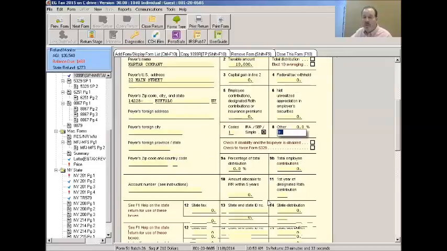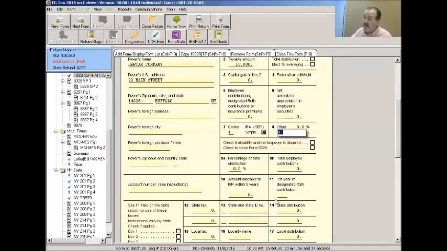And then remember, whenever somebody takes it out early, before 59 and a half, chances are it's taxable on the state. And in this case, you can see down at the bottom in box 12, there was some state tax withheld. It kind of sneaks up on you down there. It's one of those where sometimes you get so used to not having state withholding.